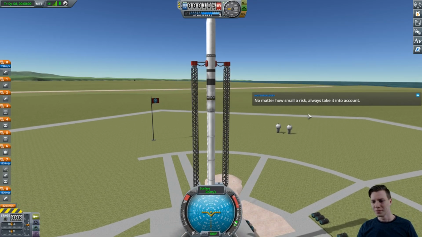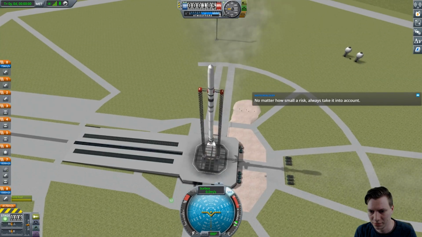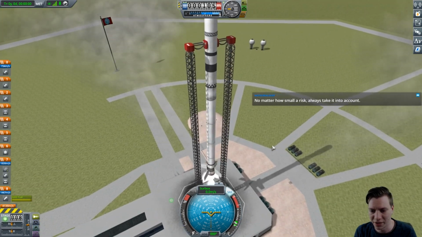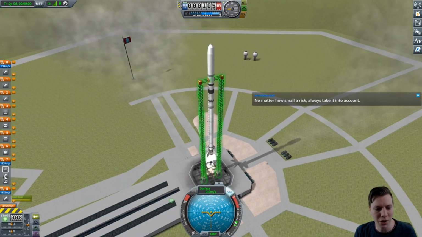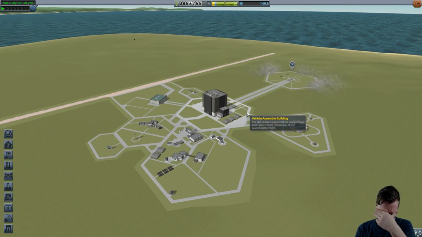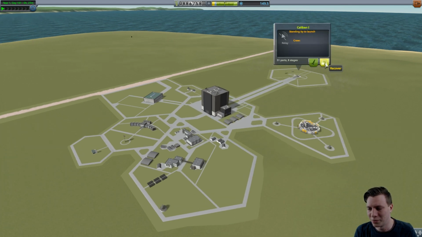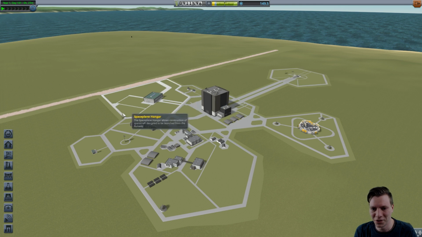Okay. This is fine. This is fine. Everything's fine. Maybe everything's not fine. Okay, we loaded up the one with the bad staging. All right. We loaded up the one with the bad staging on it. Right. Always check your staging. Just gonna go ahead and recover that off the launch pad.